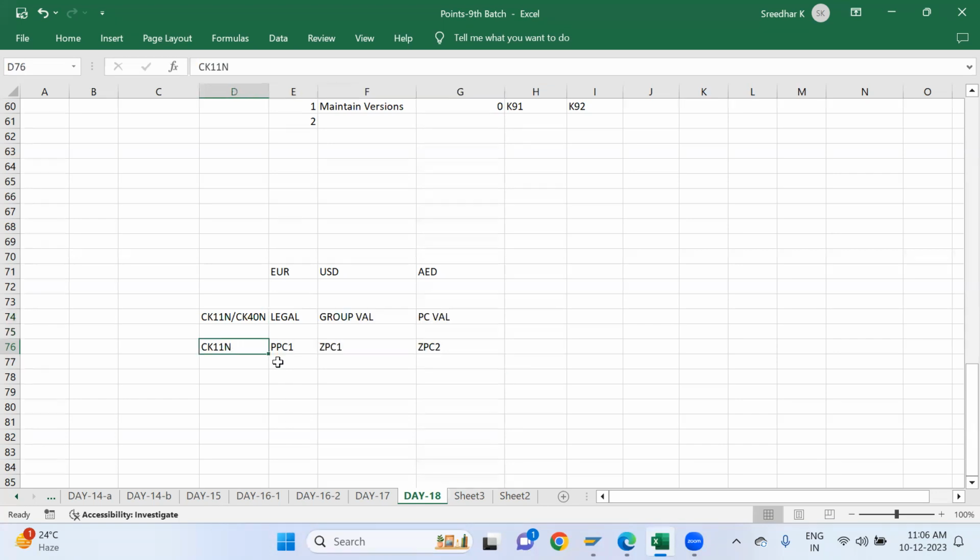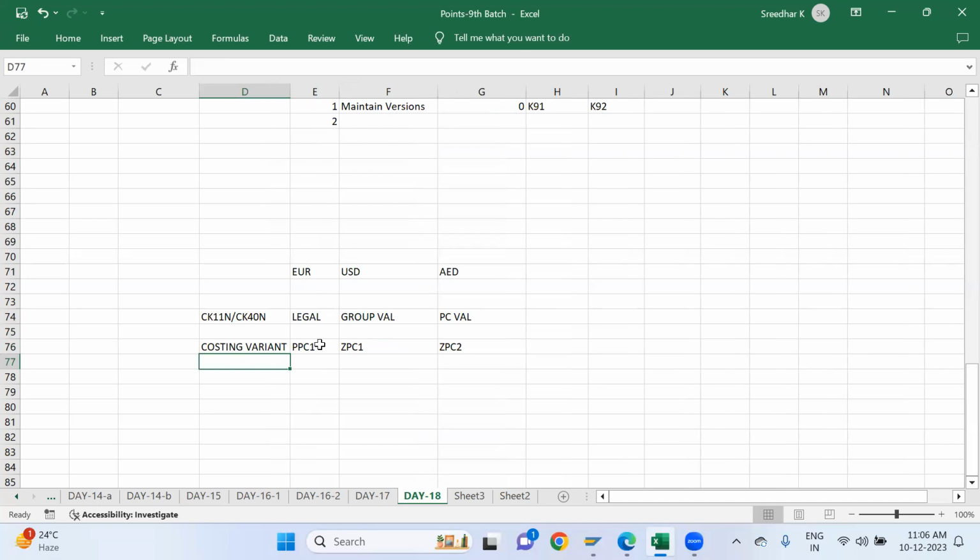Then here is the costing variant, and how this exactly updates in the material master. The legal box uses the same concept, where the costing type legal is 01, which we did. For group valuation and profit center valuation, here are G1 and P1. Any code can be used, but the standard is G1, P1.